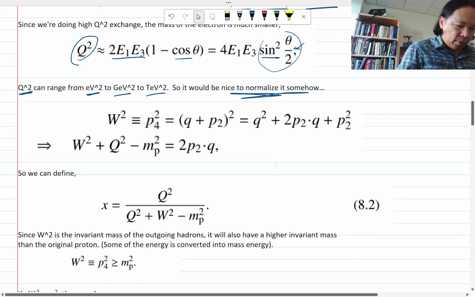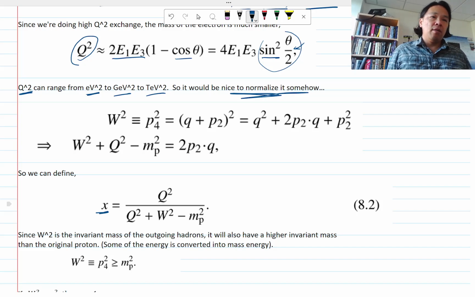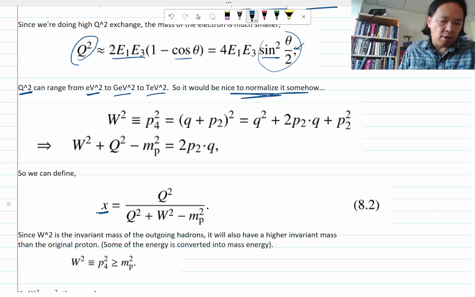But what we're going to do is define something called X, okay? And this X is going to be very important. It's basically one of the main points of this chapter for you guys to understand what this X is, and I'll tell you what the answer is. So if you ever read a particle physics book, you already know what this is. This is basically what's known as the parton distribution for a particular hadron.